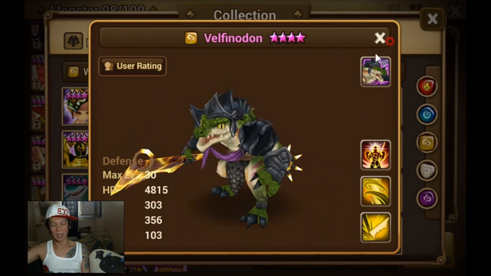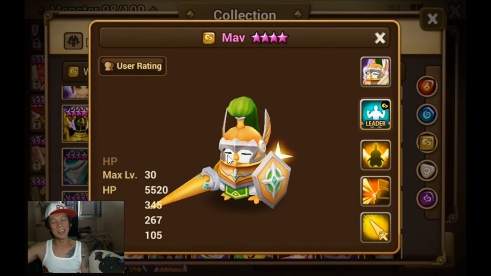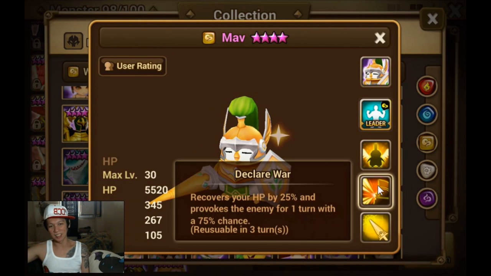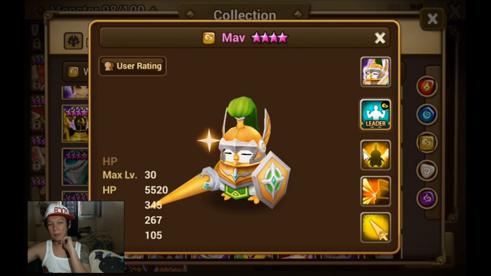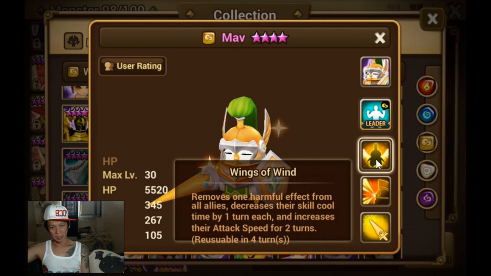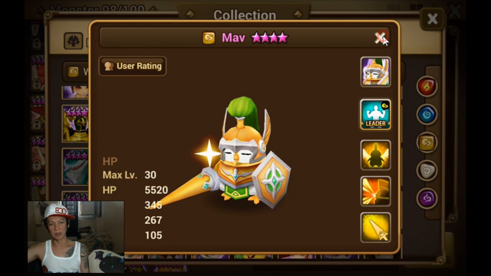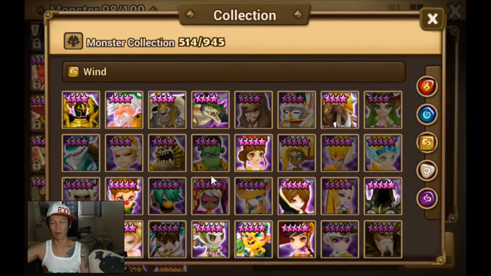What is this? Reflex. This guy. They're gonna nerf him, right? They already said that after they nerf him, it's not that good anymore. It removes one harmful effect, decreases the skill cooldown by one turn, and increases the attack speed by two turns. So what it does now is it reduces the skill cooldown of himself as well, of this skill as well, which isn't intended according to Com2uS. It would be nice, but it's not intended, and therefore I think they're gonna nerf him. Yeah, I read on Reddit or something like that.